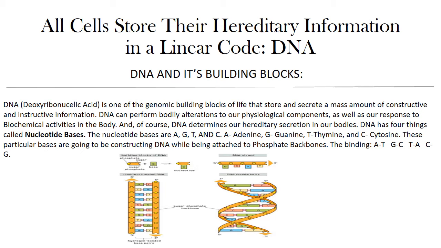These are the particular bases that are going to be constructing DNA while being attached to the phosphate backbone. The phosphate backbone, as you will see, are these yellow strings going down. You'll also see the binding and how these bindings are only going to have particular nucleotide bases bound with them. The generic binding for these particular nucleotide bases would be adenine with thymine, and guanine with cytosine — and just the reverse after that: thymine with adenine, cytosine with guanine. Those are pretty important to remember, but you also have to be considerate about how these particular nucleotide bindings are going to be fluctuated within the cellular responses inside the body. They're not always going to be generic — that's just generic for the hereditary DNA.